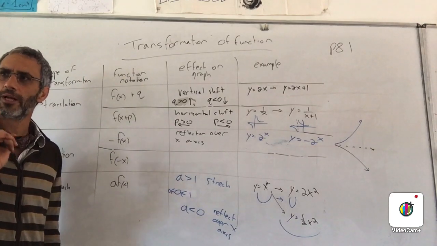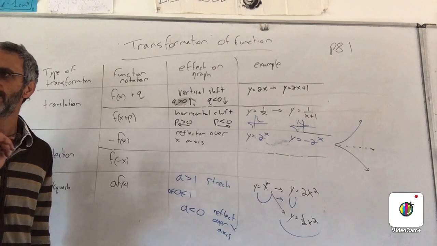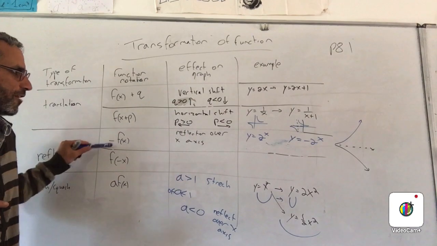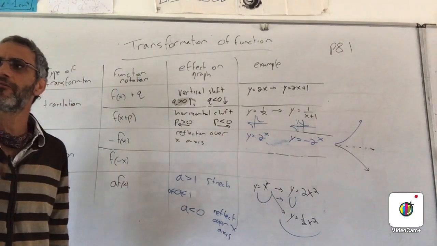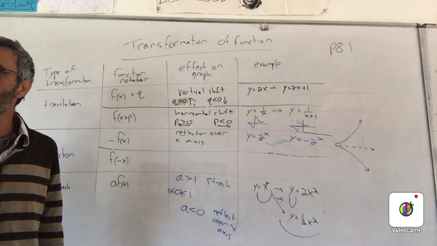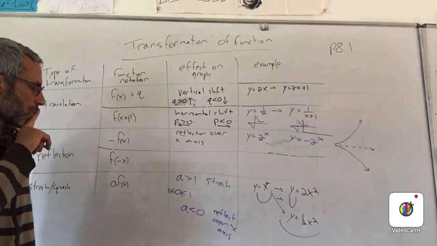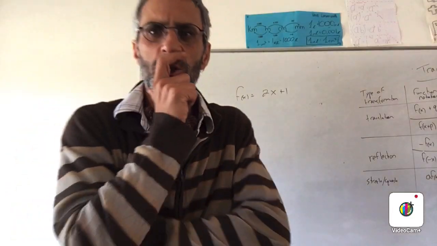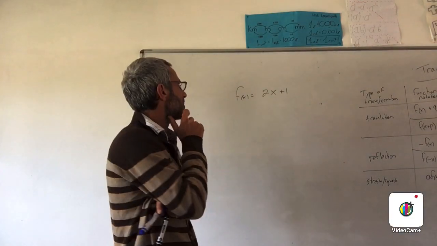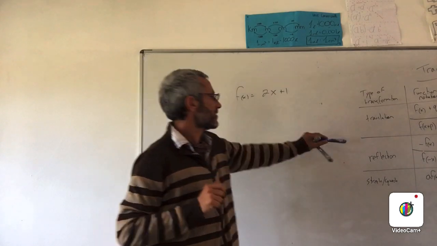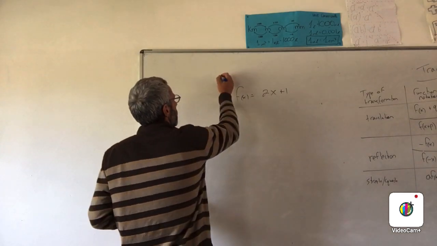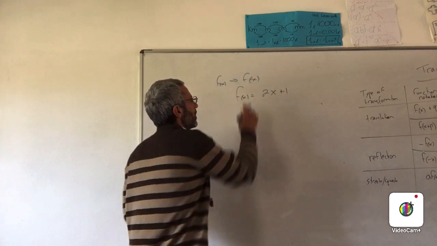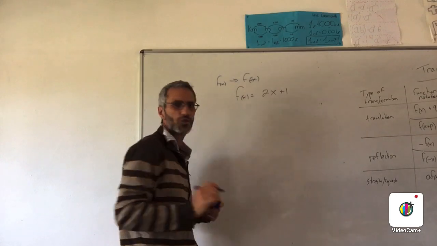But there's one thing that, as far as I think, we haven't touched. What happens if you slap in the minus, not in front of the whole function like here, but just in front of the x? And I don't think we've done that. So I'm just going to pause here. I'm going to have to think how to do it. To try and understand what happens when we are doing this last transformation, which I'll write down here. From f of x, we're going to move on to f of minus x. I think we're going to do it in an example, because this is something we haven't done yet.